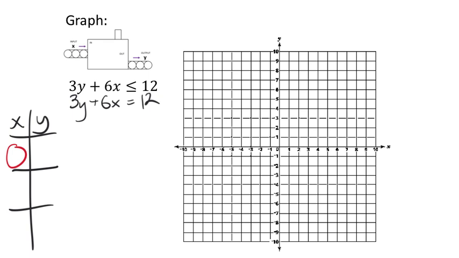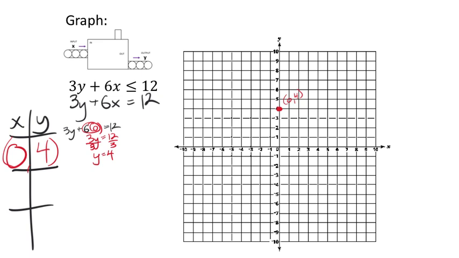Okay, so I'm going to go to the equation, which we already have. It is 3y plus 6x equals 12, and I have chosen a value of x is 0, so I replace the x with 0 in the equation. I solve it. The nice thing about putting 0 there is it makes that part of the expression 0, which leaves me with the equation 3y equals 12. Then I just divide both sides by 3 to make y equals 4. So this one works out for us. It gives us the ordered pair (0, 4). That's the y-intercept right here.